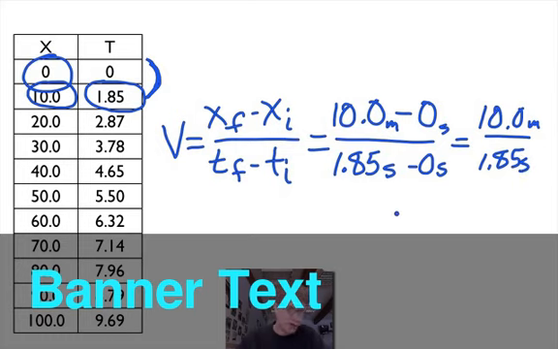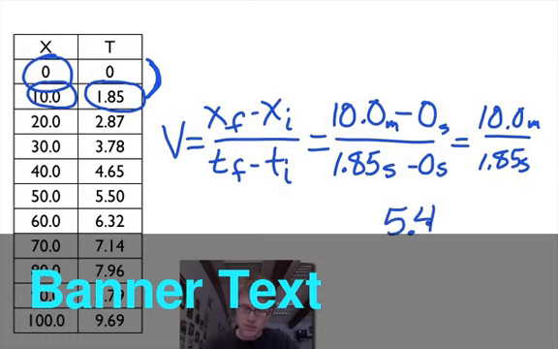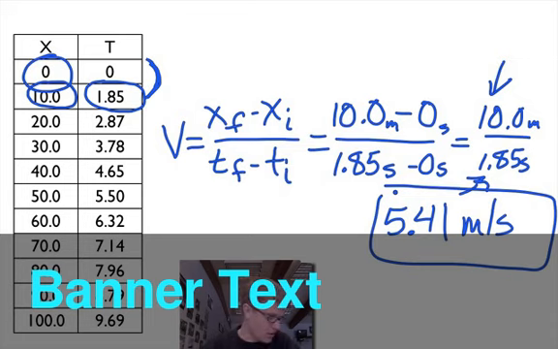And so when I worked this earlier, I got 5.41. So it'd be 5.41 meters per second. Now, why does this have 3 significant digits? Because that has 3 and that has 3 as well. So how fast is that in miles per hour? It's not very fast. I don't know, like 13, 14 miles an hour?